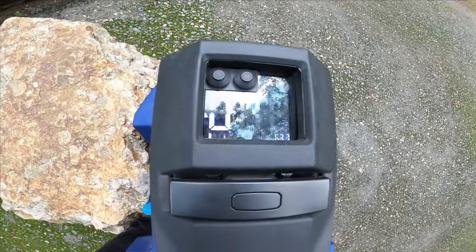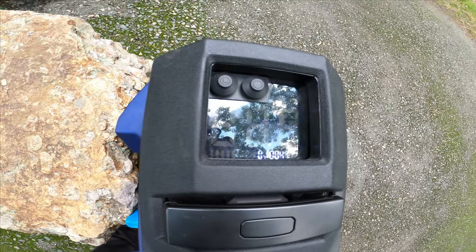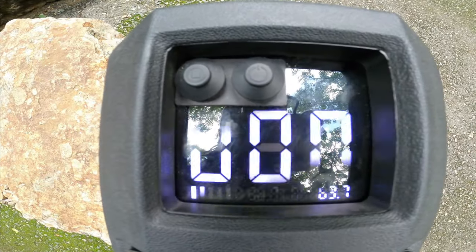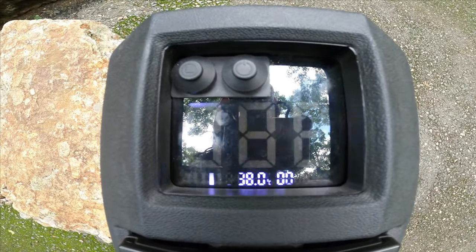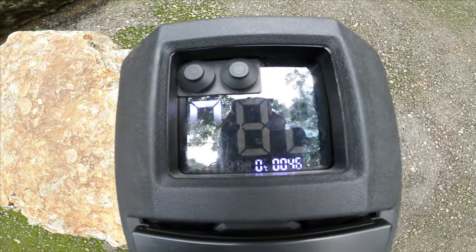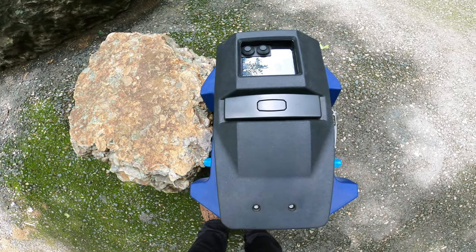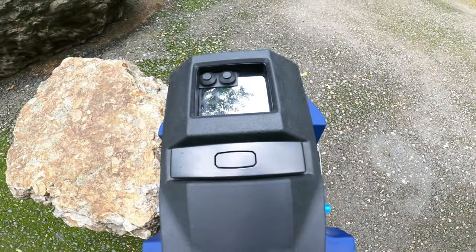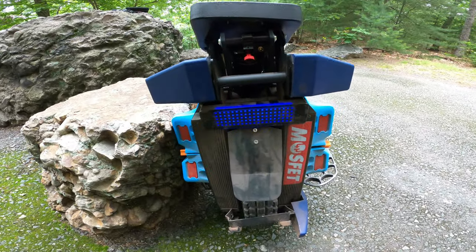The screen on this, like other recent Begodes, is a really good highlight because it's extremely visible when seated — I can take a quick glance when speeding through traffic. Some people say this digit does absolutely nothing because it will never go into three digits. The beeps are noticeable, but way more noticeable when seated, even with earbuds on. The taillight is a way better implementation than that of the Master Pro because there are no visible wires that are out of place — it's completely hidden, as it should be.